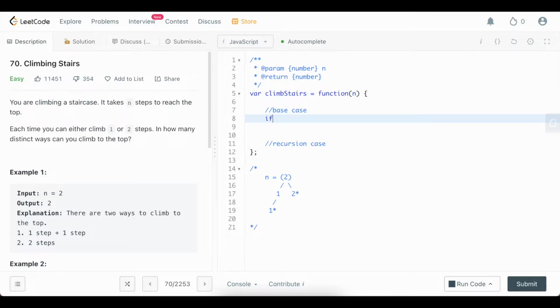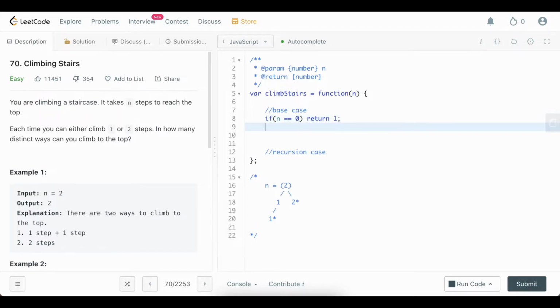So we're going to say if n equals 0, then we return 1, right? So if we look at line 15, we have 2, and then we do 2 minus 1 is 1, 1 minus 1 equals 0. So once it equals 0, we know that we found an answer. Therefore, we return 1. And then we also have another answer, which is 2 minus 2 equals 0. So we also add 1. Therefore, it becomes 2. Okay, cool. Hope you guys understand that part.